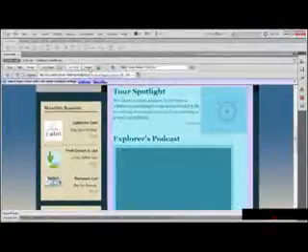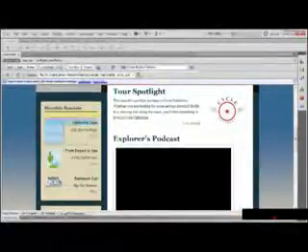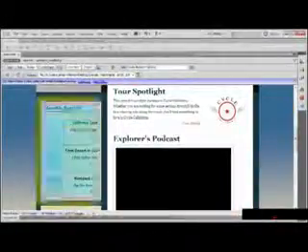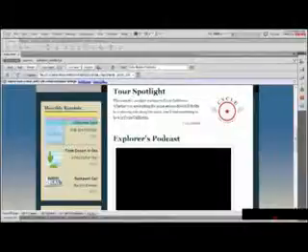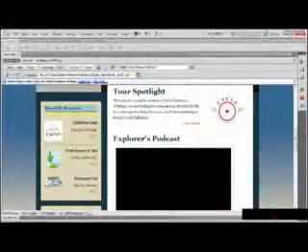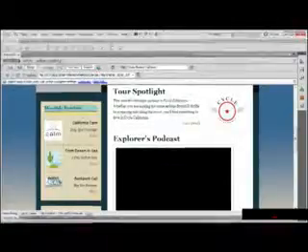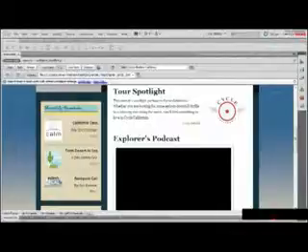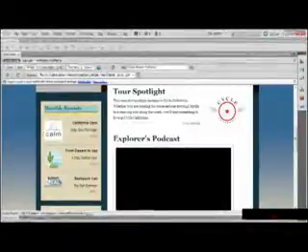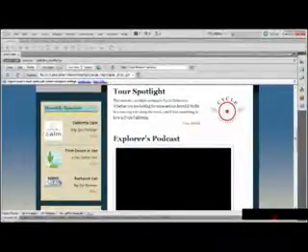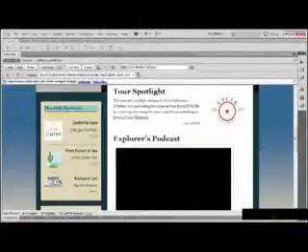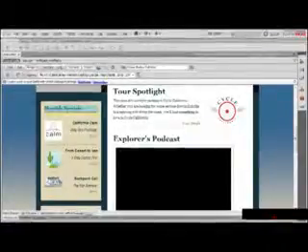When I turn this on, as I begin to mouse around my layout, I see all of the box model properties for a specific element. Notice that if I hover over monthly specials, for example, I see sort of an aqua teal color, a magenta color, and a yellow. Let me explain those in a little bit more detail. The teal color represents the width and the height of the element. Anything that is sort of that magenta color represents the padding, and the yellow represents the margin for that.